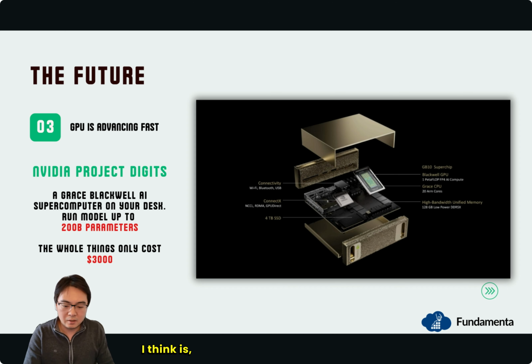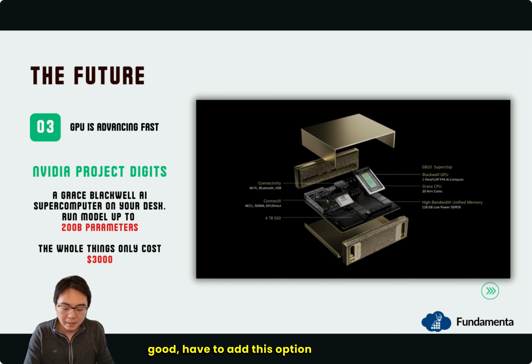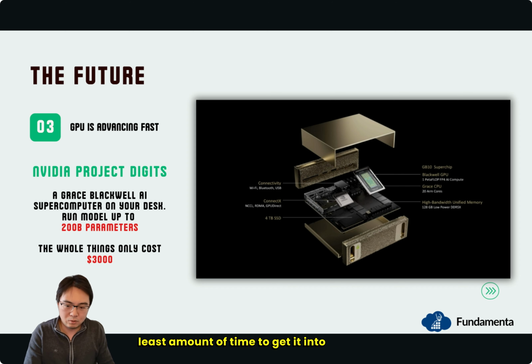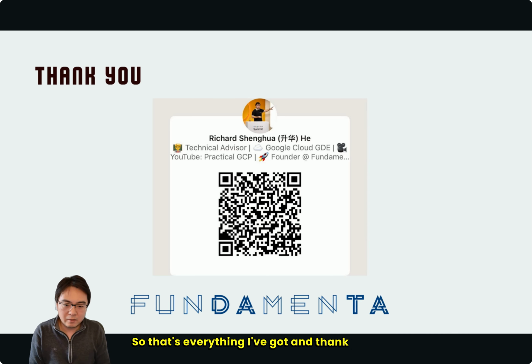I think it is very, very exciting stuff, and this is why I want to spend quite a bit of time comparing the different options. When you have the use case to deploy open source models or have an alternative, it's always good to have this option to spend the least amount of time getting it into production, right? So yeah, that's everything I've got, and thank you very much.